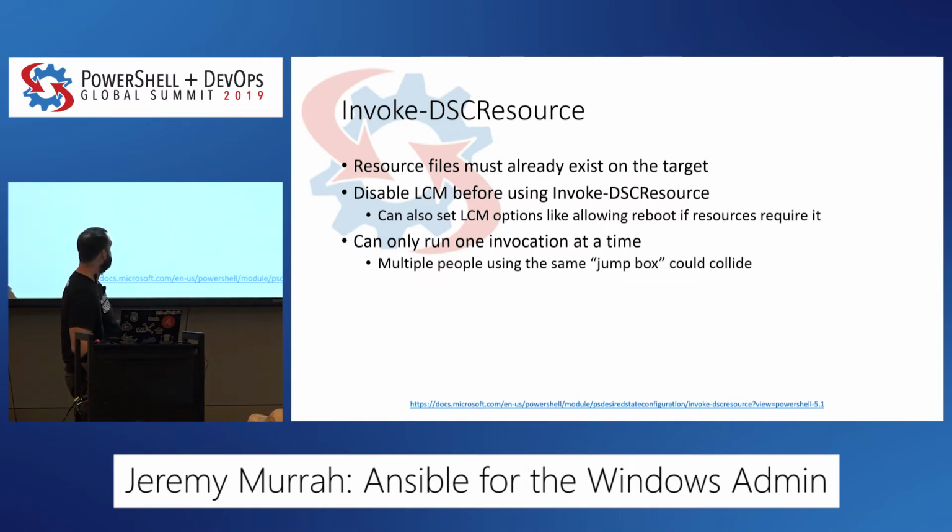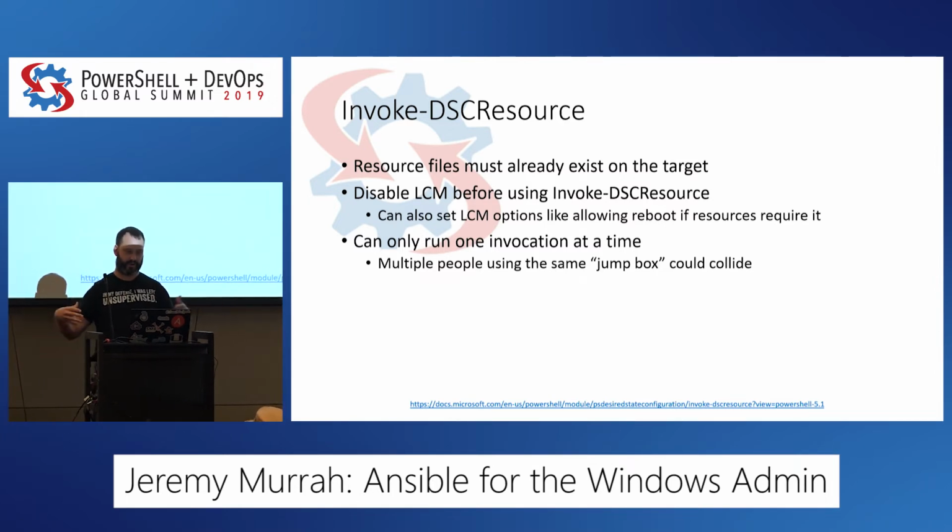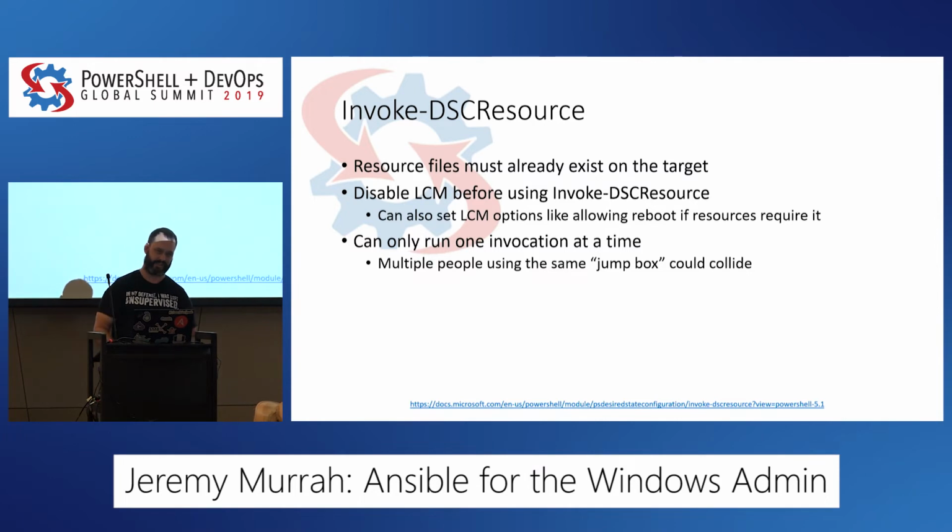Another thing that's a kind of a catch that I actually ran into and blew some stuff up at night, unfortunately, it's always at night, right, is that you can only run Invoke-DscResource one at a time. So if you were connecting to a box to configure it, you're fine, right? But if you were using that jump box scenario and connecting to it with a playbook and then going to AD or something, and then your buddies were running that same playbook because they're trying to be effective employees and do work, and boom, you got Invoke-DscResource running at the same time, it'll blow up.